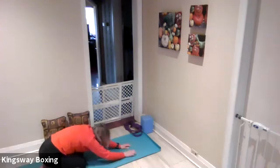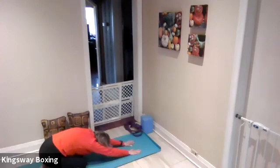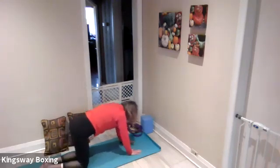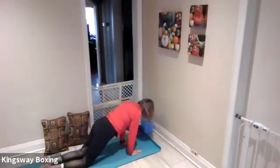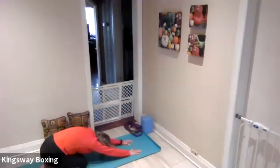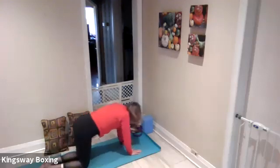And now let's have our arms out long in front of us as far as they'll go. And we're going to come up into kneeling plank. Kneeling plank, we have our shoulders over our fingertips. And then we press back again into child's pose with long arms. And then come back up.